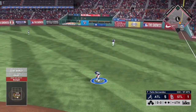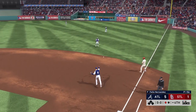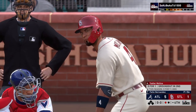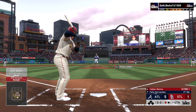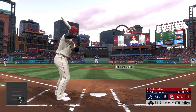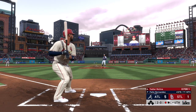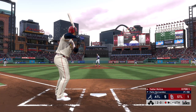Grounded to the right. Albies brings it in. Throw, and he's called out on a close play at first. Stepping into the box, Number 4. Yadier Molina. Here's the first pitch to him. A ball and no strikes. And did he go around? No, he did not. Ball 2. The 2-0.